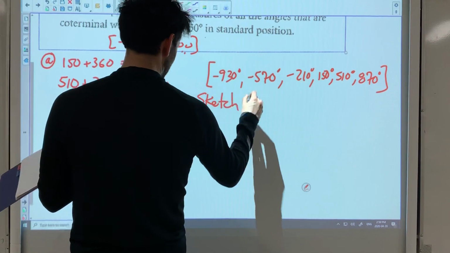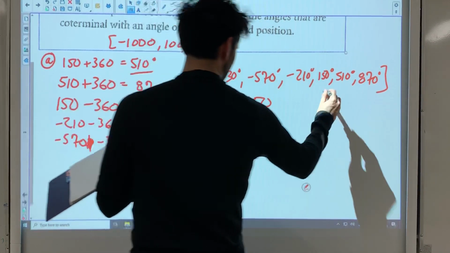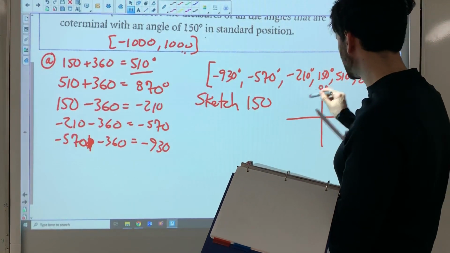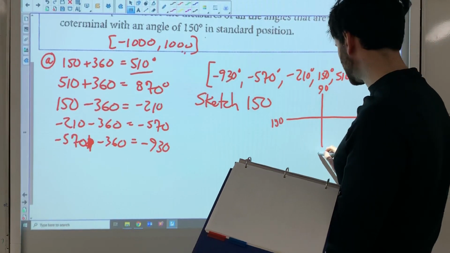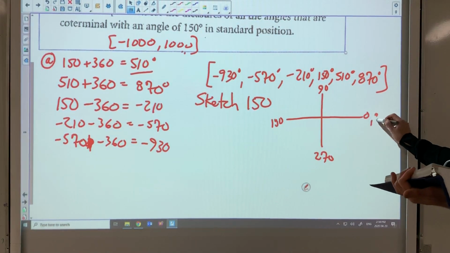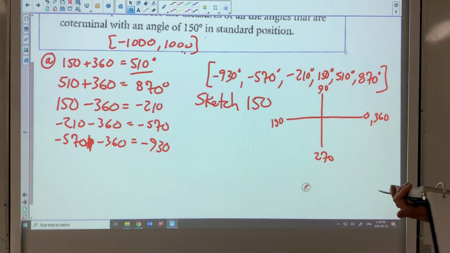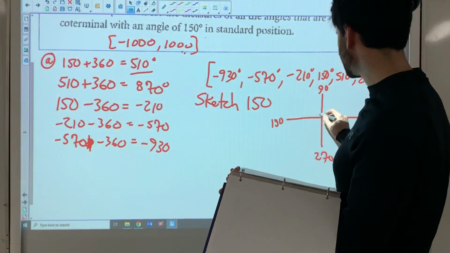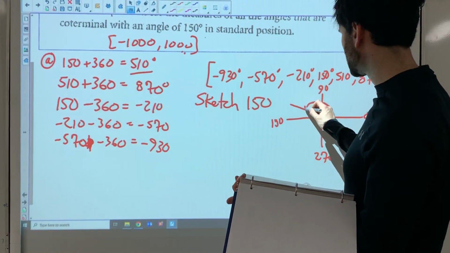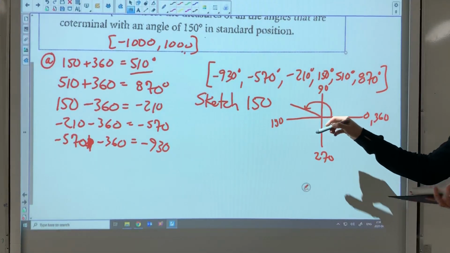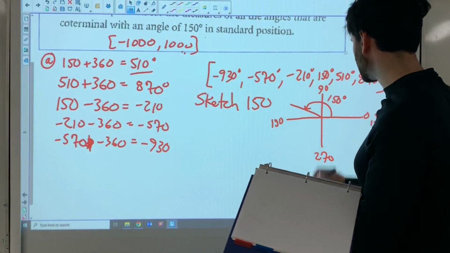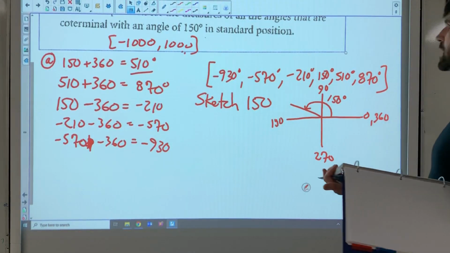So I'll sketch 150 degrees. How would you sketch it? Well, you need to remember that these quadrants go up by 90 degrees every time. So 0, 90, 180, 270, and then 0 is also 360 once you do a full rotation. So to sketch 150, I'm in quadrant 2 somewhere, so you would just draw your terminal arm like that. Then you have to draw the rotation. This is the only indication that I know of which direction I'm traveling, and then you would just write 150 degrees, and that's how you would do that one.